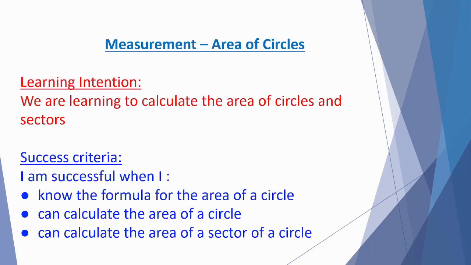Our learning intention is we are learning to calculate the areas of circles and sectors. And success criteria, I am successful when I know the formula of an area of a circle. I can calculate the area of a circle. I can calculate the area of a sector of a circle.